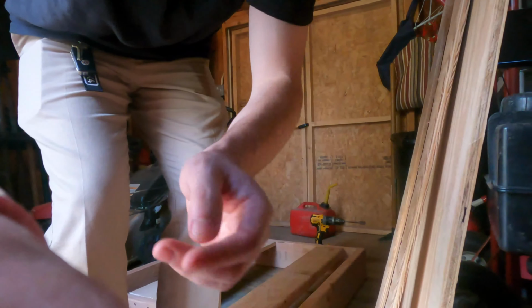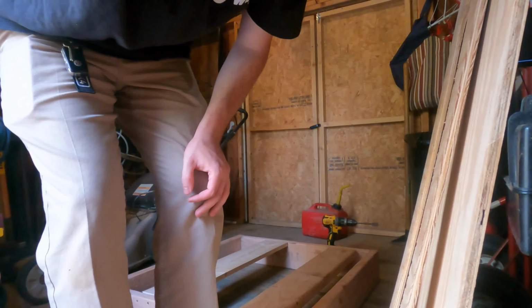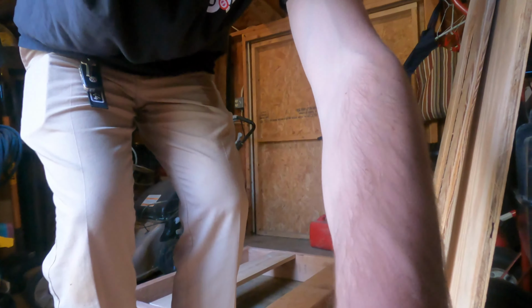Just to show you guys, redid the marks here. I'm gonna check to make sure they're good, and then I'll start to drill through with that drill bit, get it recessed so that the bolt can go through, and go from there.